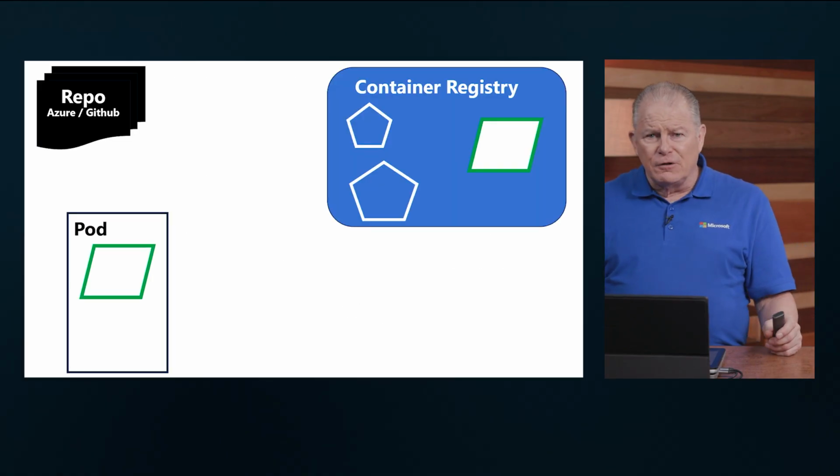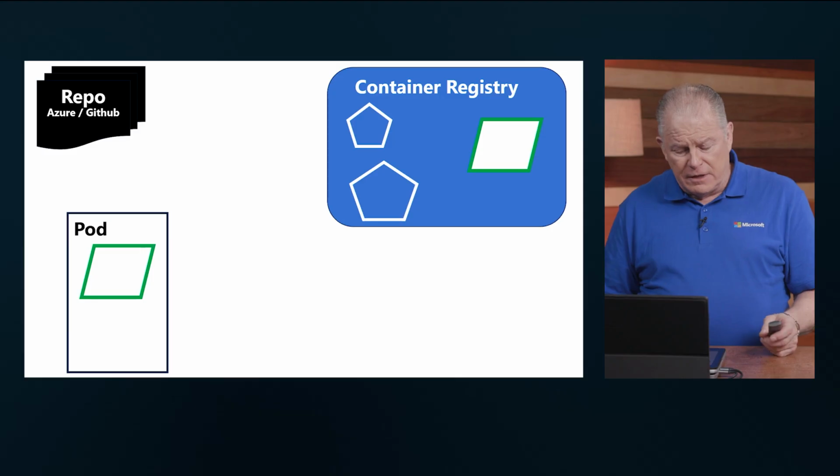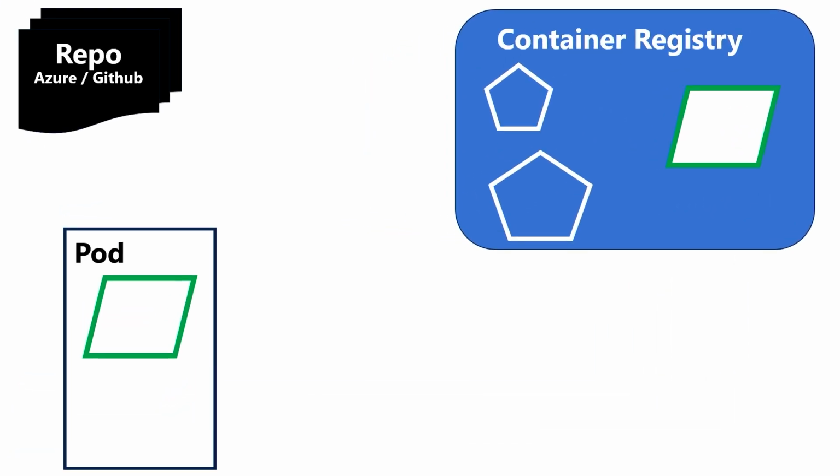So now what we want to take a look at is this orchestration and what a container is. Looking at the components that we have, a repo or repository, whether it's in Azure, GitHub, or any of the other locations that they could exist, is where your application code exists. This is often called a code repository, a change control system, but that code equals your application that you need to deploy.